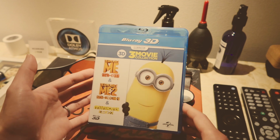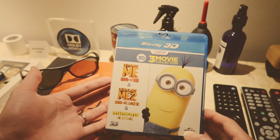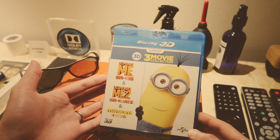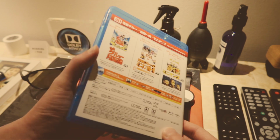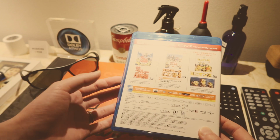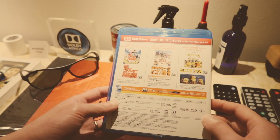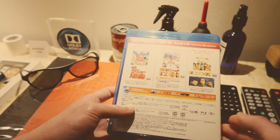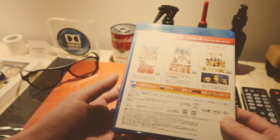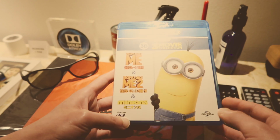Usually, in my opinion, movies that are done in CGI animation usually have great 3D. I think it's because it's already in CGI that really helps them convert it into 3D. Footage that's shot live, they kind of have to render out using CG afterwards to get which part to stick out and which part to not stick out. But movies that are made in CG from the beginning, I believe they don't have to do that. So I think that's why they have the advantage. And also the color palette, the colors they use, fits the 3D format very well.